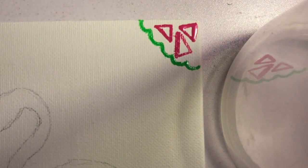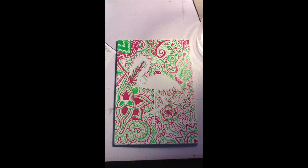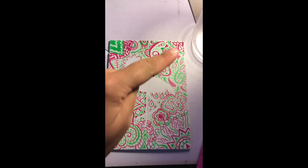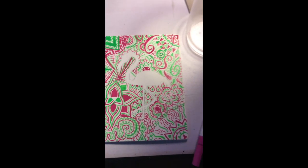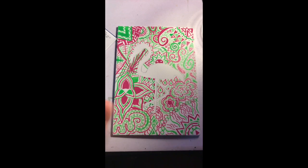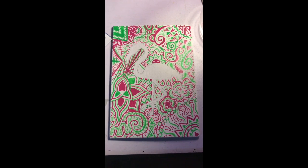I'll show you my final results. This is the final product of my pattern challenge. As you can see, I used a lot of different patterns such as lines, triangles, swirls, polka dots, even some floral patterns, wavy lines, and different kinds of lines. That's what I'm hoping you all do. When you're finished, if you don't like having the outline, let your painting set for 24 hours and then go back and erase it. I don't want you to start erasing right after you've finished because I don't want you to smear all the hard work you've done. Have fun — I hope you're up to the challenge!